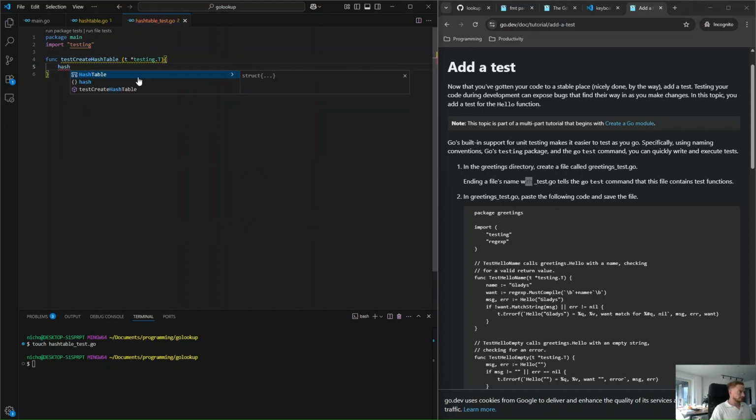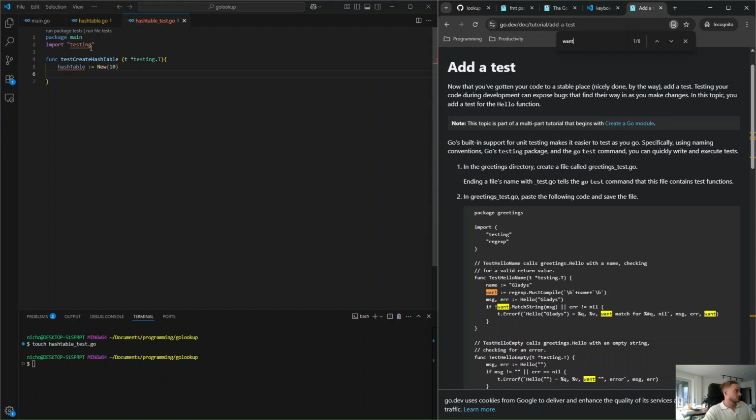So length, let's say 10, and then want, let's see.